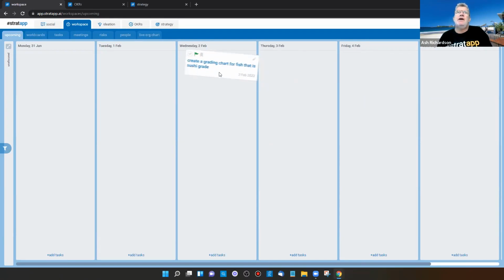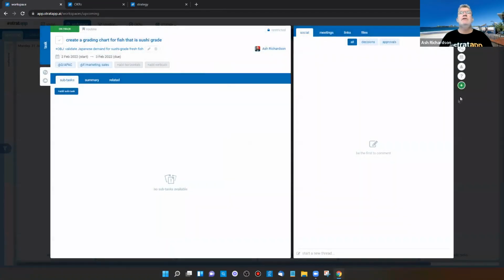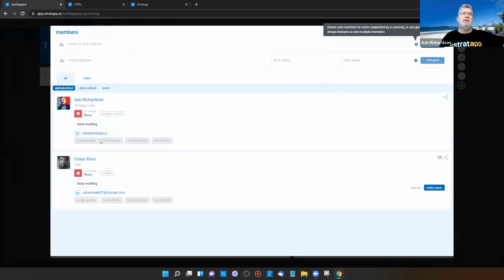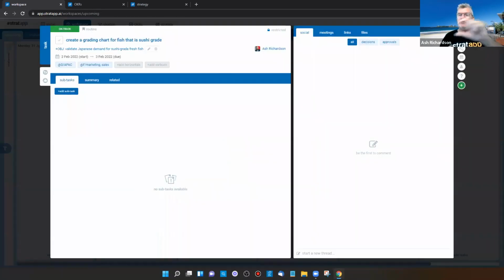And if I say how I'm going to do it, I'm going to do it today. This is my private space, so how I'm organizing my day, no one else can see this private space. However, if I open this up, all the members that were members of the parent before were automatically added here because I left on copy members. So even though this is on my private workspace, I'm still collaborating and it belongs to the source.